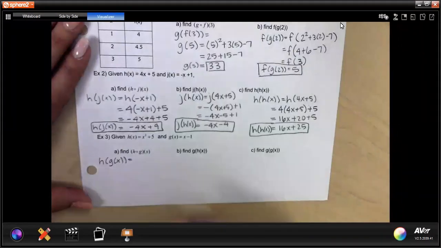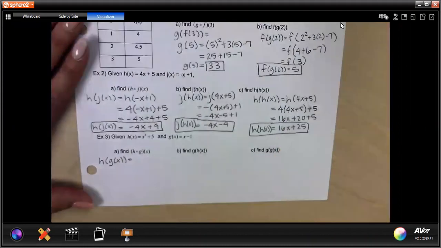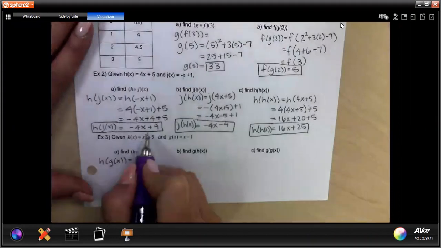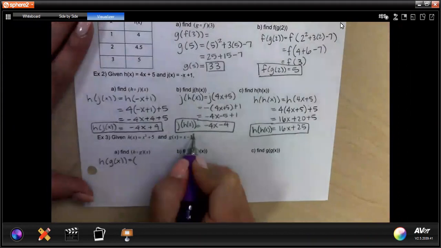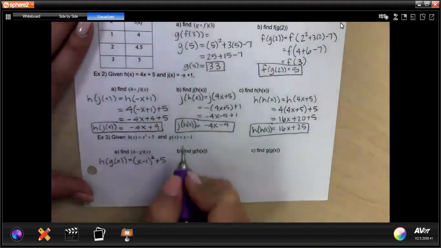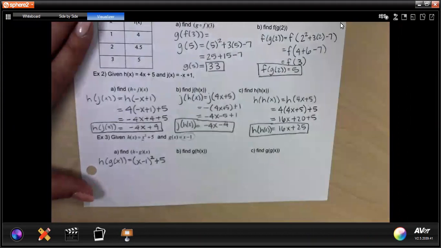I'm going to go ahead and do the entire part, skipping this initial part so that you can see how it's usually done. So h of x is the one on the outside here. And so it is x squared, and my new x is this g of x. So I get x minus 1 squared plus 5. I have taken this entire thing and plugged it in for the x.